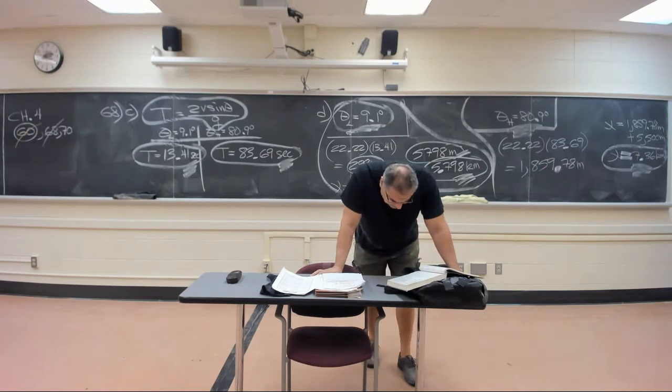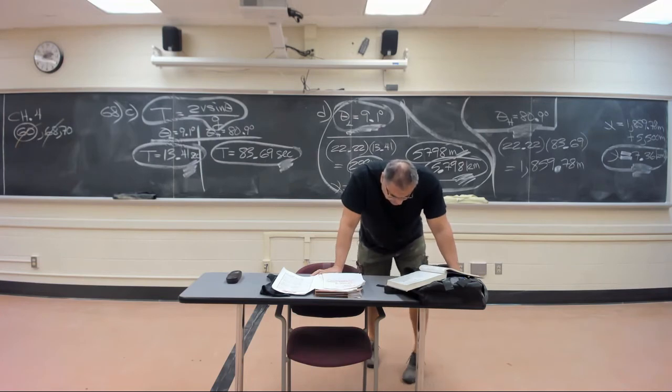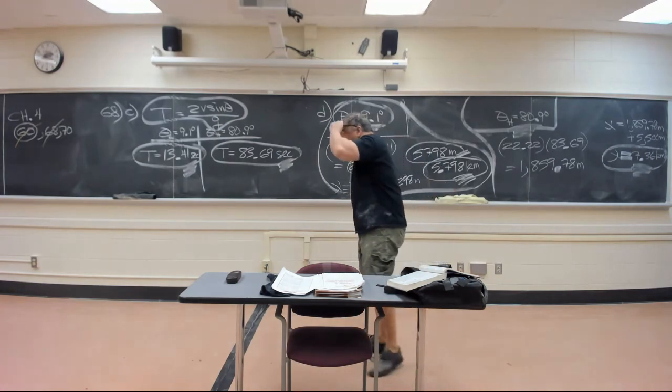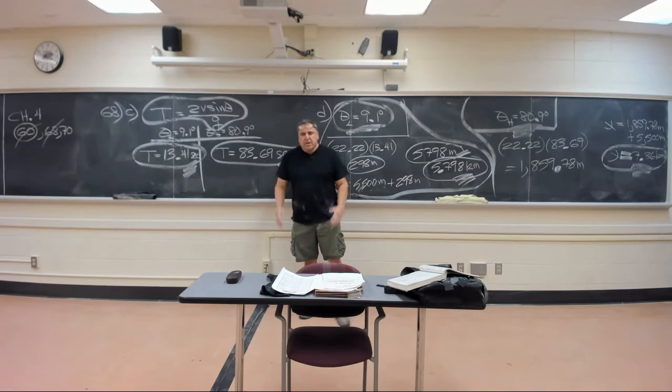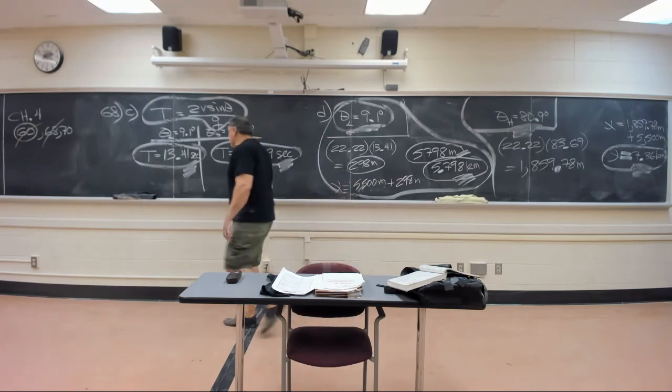Number 70, a projectile is launched up and to the right over flat level ground. Its range is equal to half of its maximum elevation above the ground. What was the angle between its initial velocity and the ground? Ignore air resistance. After all that we've talked about, all that we've done over a few videos, this should be relatively easy for us.